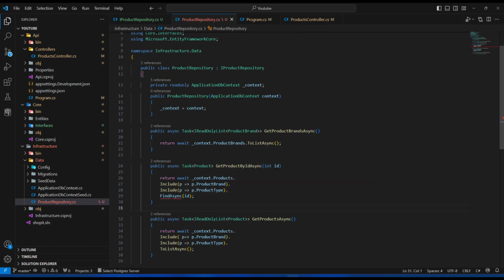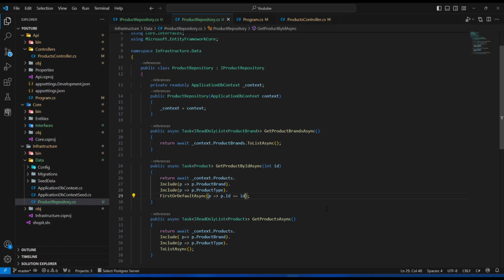You may find that this FindAsync is not able to get our job done, and as we've seen, we can use FirstOrDefault or SingleOrDefault, and there are the asynchronous versions for that too. So I'm going to say FirstOrDefaultAsync like this one, and instead of putting this as the normal ID, you need to add the expression, because you can see that it's now complaining that it cannot convert into System.Threading.CancellationToken. You're going to get rid of this ID in here, and you say that p goes to p dot ID, which will be equal to this ID that we're getting from the parameter.